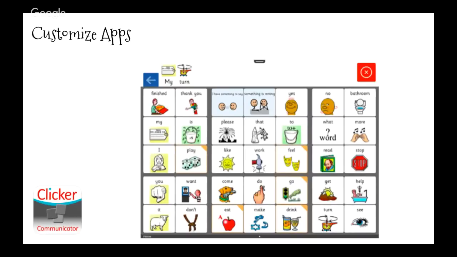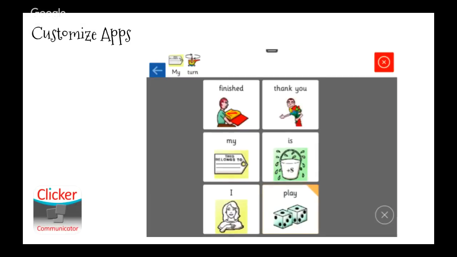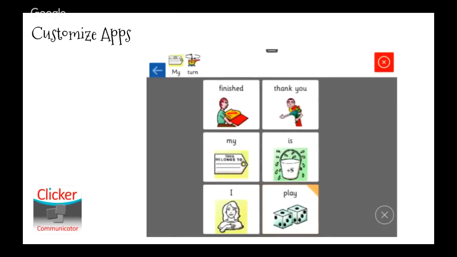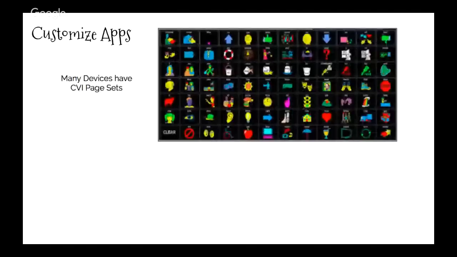So what we did here is, it's like if you've ever used Clicker Super Keys. What's awesome about this is it goes with our physical access piece too. This is what their original board looked like. And then let's say you press one of these sections, that whole section pops up. So students can do more direct access too. It's been really nice for our visually impaired students or those who just didn't do well with a lot of visual distraction. So we really like that.